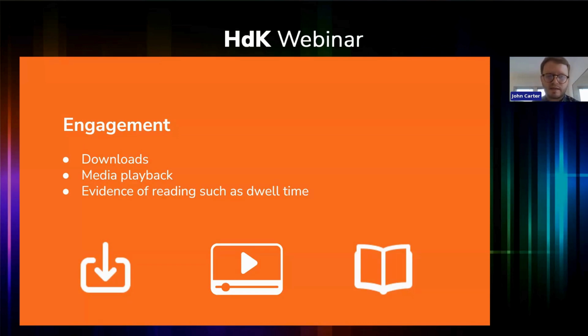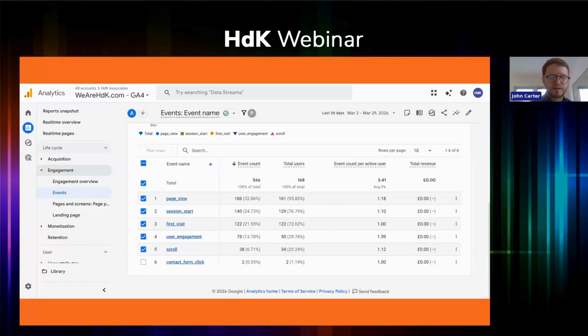A good place to get started is reports, engagement, events report. This is a really massive report, so it can help to set an extra dimension to it. In this case, I've narrowed down just to one page, which is our About Us page. So obviously page view will normally be the biggest metric because the page actually has to load for people. But then you can also see the number, or the percentage, of people who scrolled. And then finally, a really useful metric for us is to see the number of people who actually clicked on one of our forms. So that report is much better if you can look at a single page rather than your whole website.